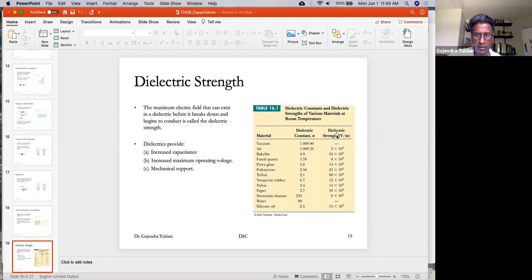And now here's an interesting number. This is the dielectric strength. What this tells you is, if you introduce an electric field this much or greater in this medium, that medium becomes conducting. The insulator will become conducting. That's because the electrons are ripped off from the atoms, and then you have a whole bunch of free charges. So to make air conducting, you have to have an electric field greater than 3 million volts per meter.